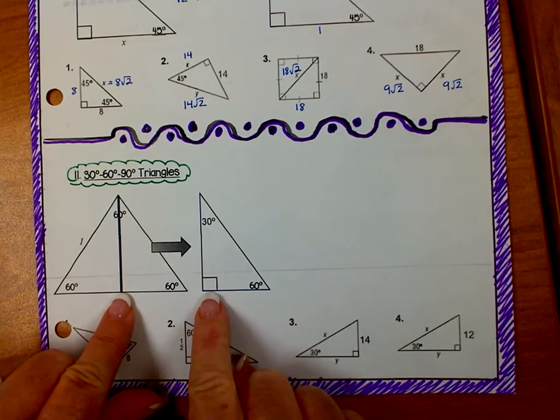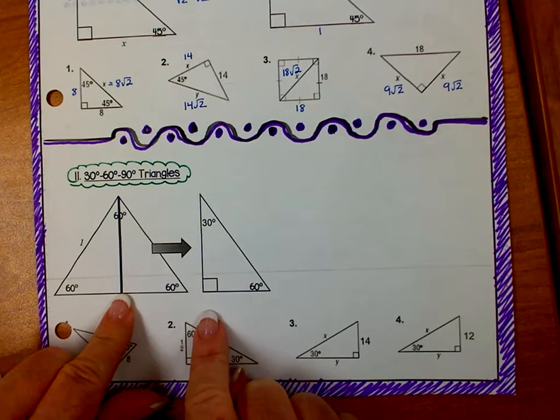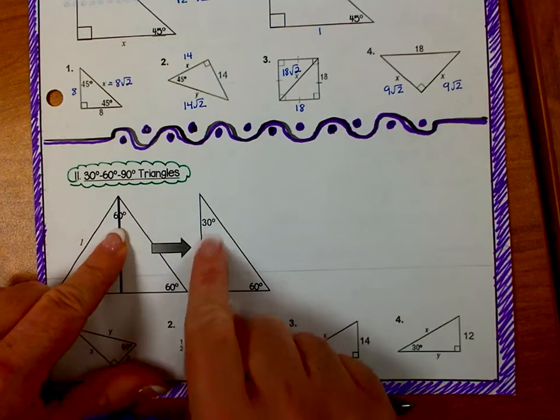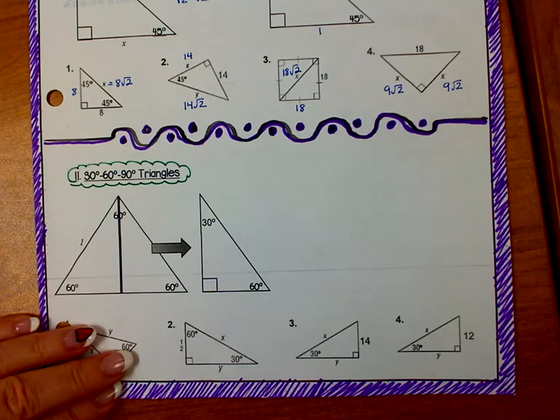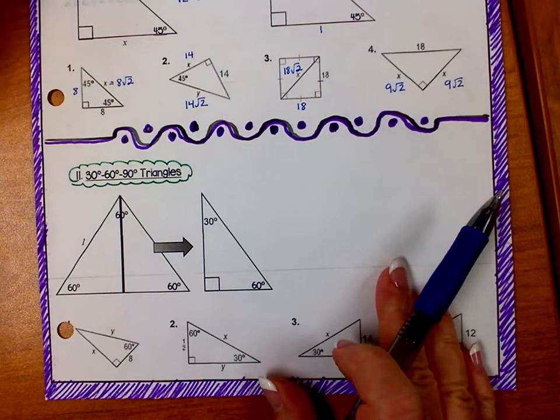This right here, where we cut it in half, is perpendicular, so we have a right triangle. So if this angle right here was cut in half, our 60 became 30, and voila, we have a 60, 30, 90 triangle, or 30, 60, 90 triangle if you want to say it in order. All right, so now let's figure out what the relationship is to the sides.